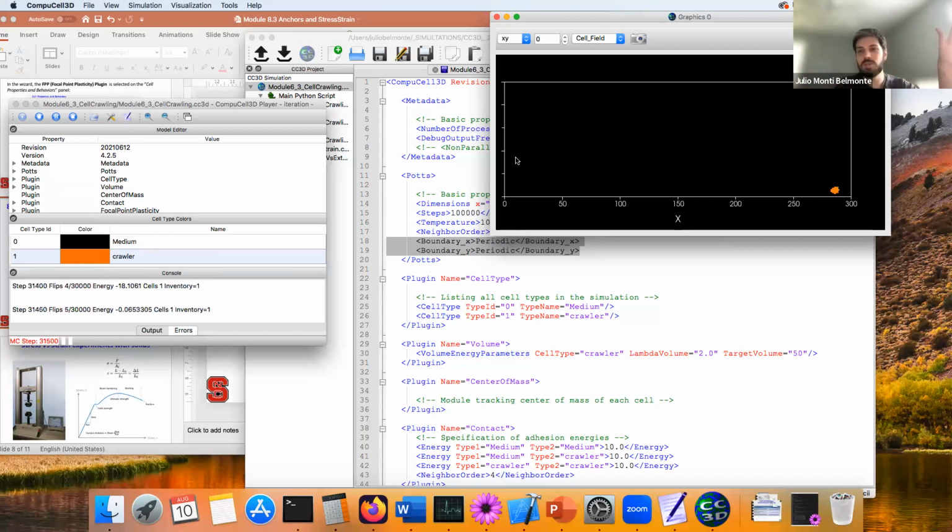So CompuCell is doing a good job of dealing with the periodic boundary conditions here. Okay, so I'm glad that's the case. So, more questions about this model?